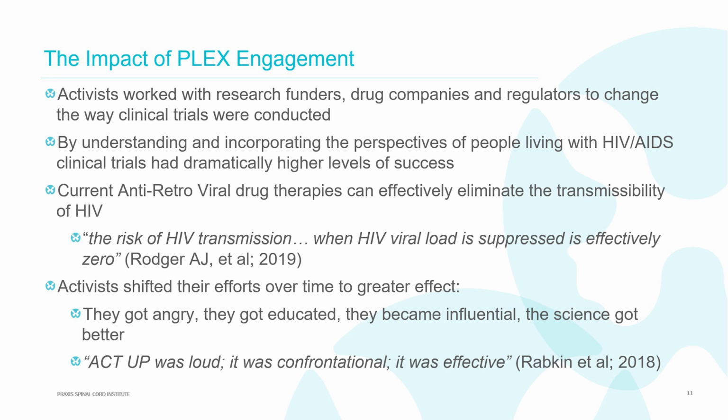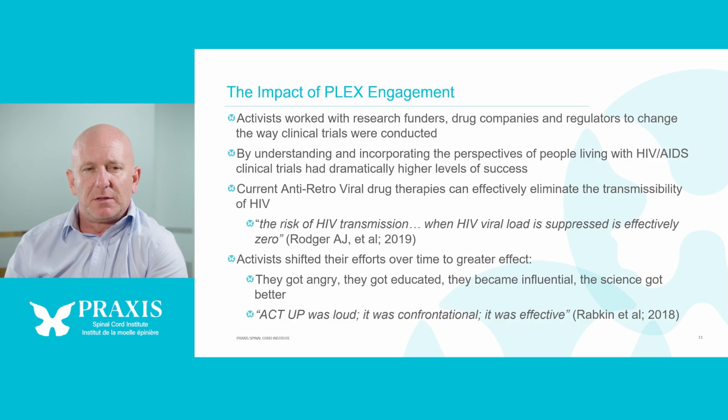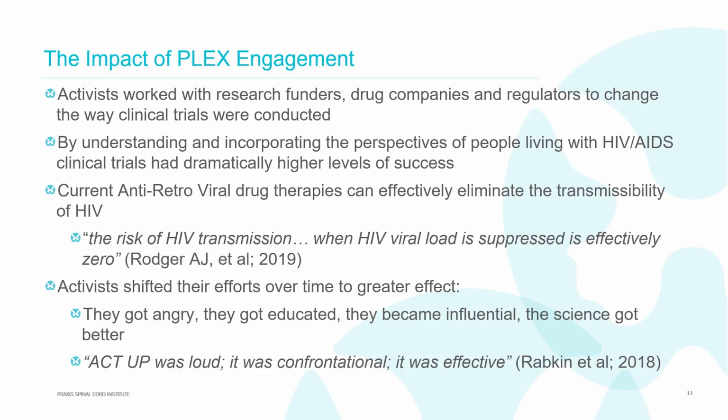At first, they were angry. They protested loudly. But then they got educated to understand the science. Once they understood the science and could make a meaningful contribution, they became influential. And once their influence started to shape the way that the research was being conducted, the science got better. So, ACT UP was loud and it was confrontational, but in the end, it was effective.